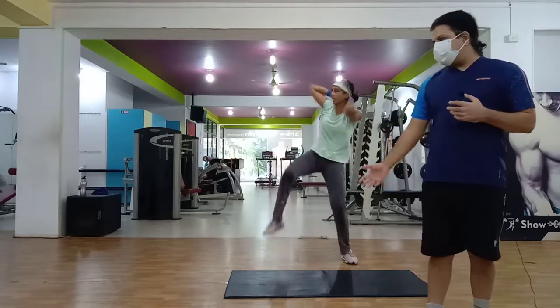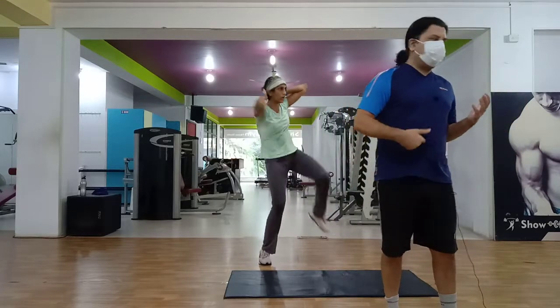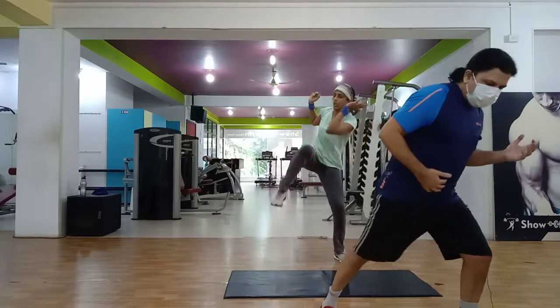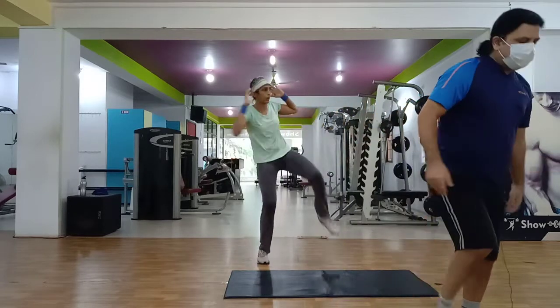It might look like you're not doing abs. It might look like you're only doing cardio. But in fact, you're also doing it for the abs. So look at the many variations. When you're doing this, keep your hand here and feel this. Abs, abs.